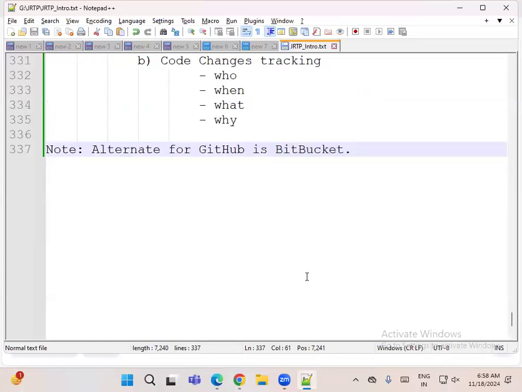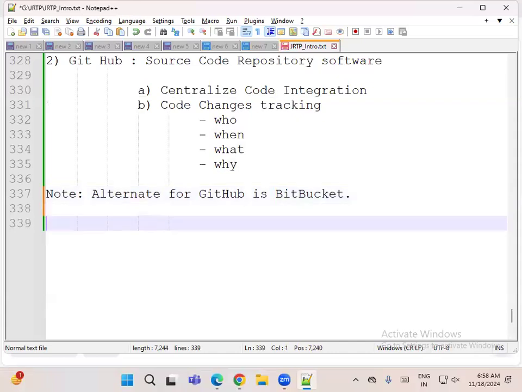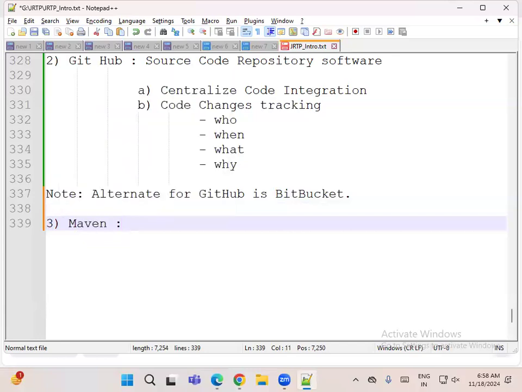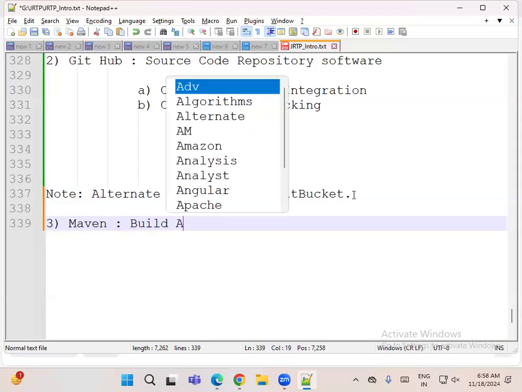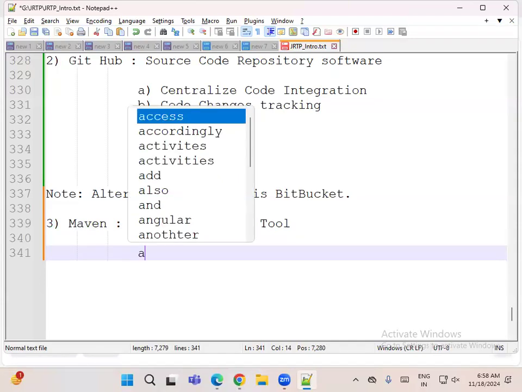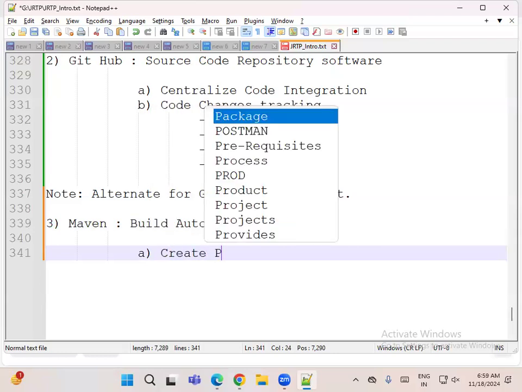The next tools that every developer should know are Maven and Gradle. The next tool is Maven. Maven is called a build automation tool. So what is Maven going to do? It creates a project structure.